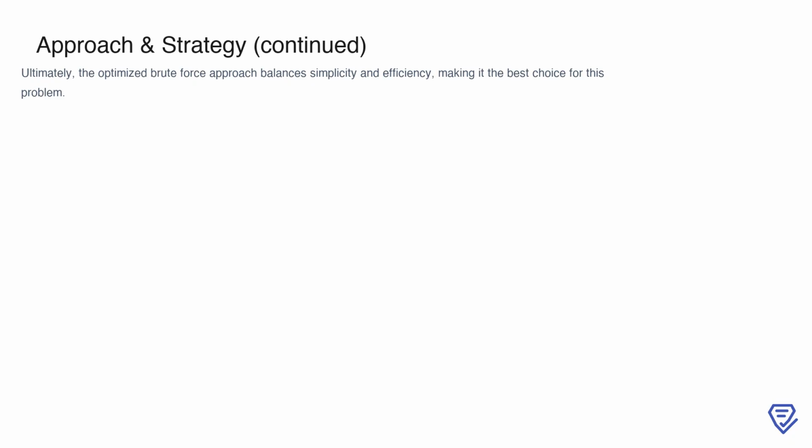In conclusion, the optimized brute force approach strikes the right balance between simplicity and efficiency, making it the best solution for this problem. The small input size ensures the time complexity remains constant, and the optimizations introduced reduce unnecessary calculations and improve clarity. While alternative strategies could be explored, their added complexity isn't justified given the constraints of the problem. By systematically evaluating all permutations and leveraging direct validations, this approach provides a straightforward and effective way to determine the largest valid time from the given digits.